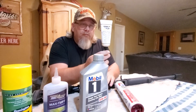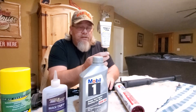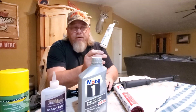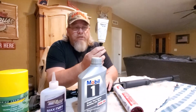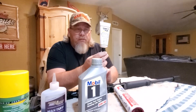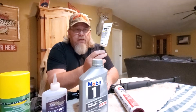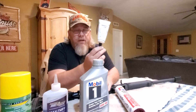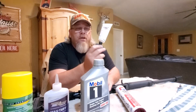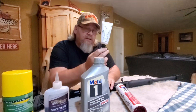This is what the Marine Corps uses on all their heavy machine guns, M249s — it's this oil right here. It's biodegradable, it's real clean. Heck, you could eat this thing and it wouldn't kill you. But it works really, really good. It stays on the parts, it doesn't travel, and a very little bit goes a long way. If you get a chance, Google it or YouTube it and look at the video they make on this — how it molecularly bonds to the metal on your gun and fills the voids. It's amazing oil.